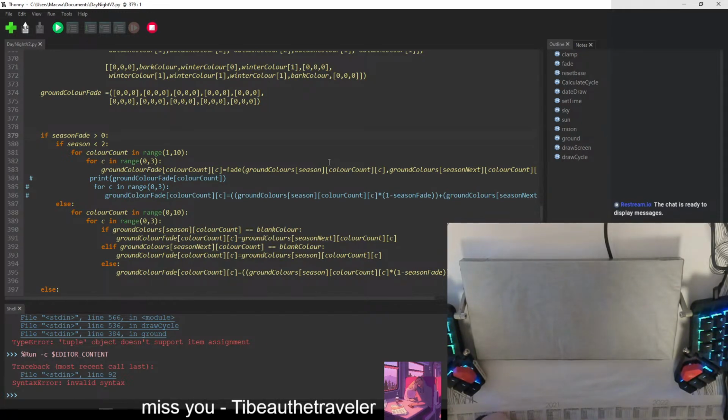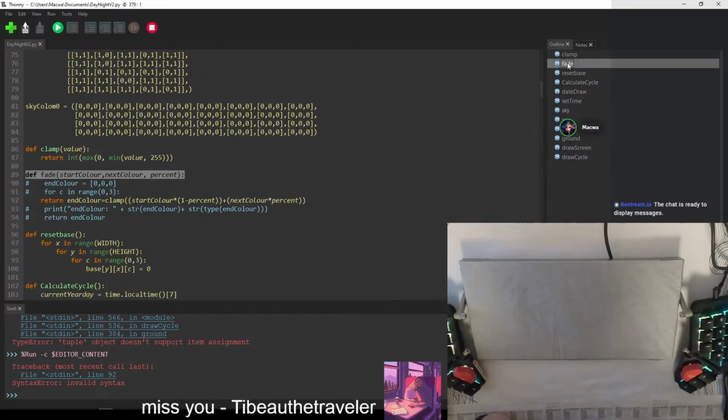Invalid syntax at 9.2, which most likely is a fade. 9.2, cool.